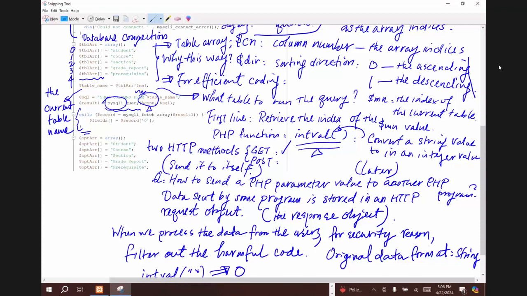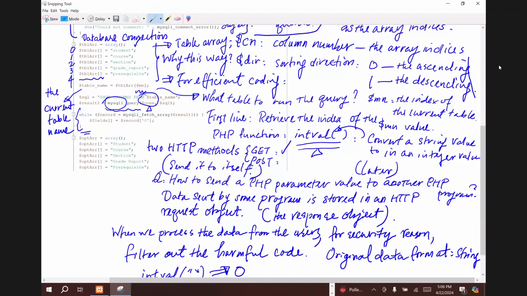So record is a temporary variable name, because we want to retrieve record by record, row by row. Each time in this while loop condition part, we retrieve the current row of the result table. Result is a table. So we retrieve the result row by row.